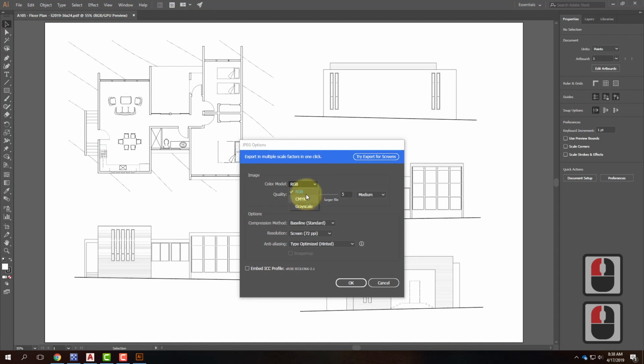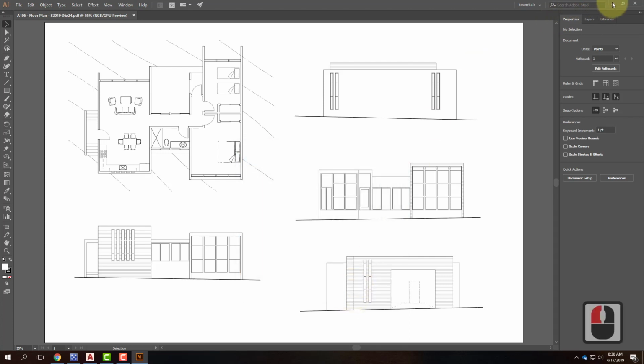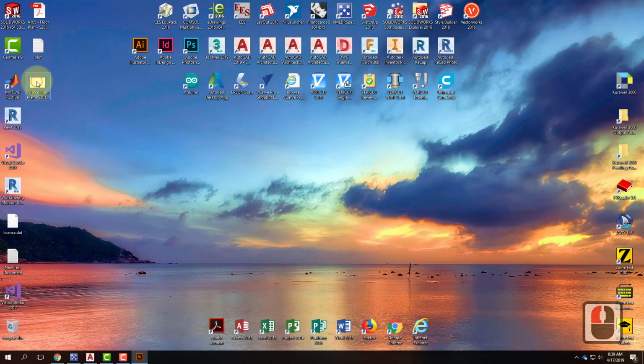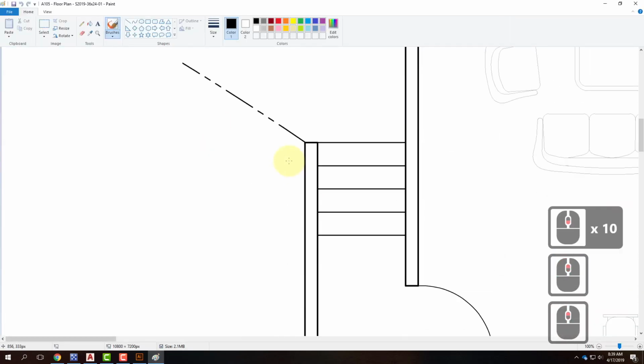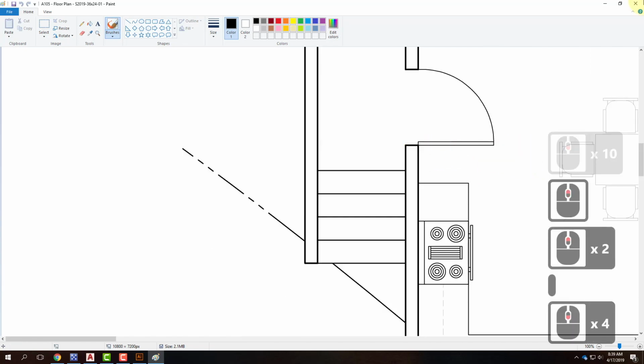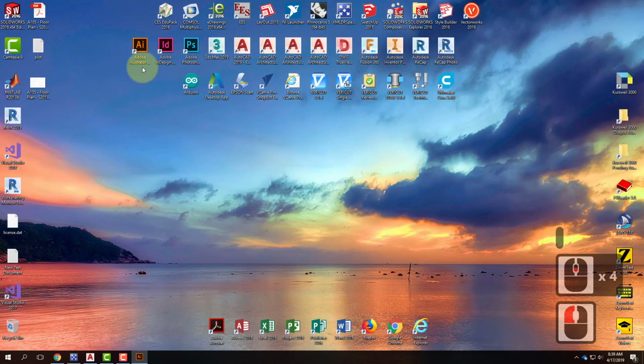Color model, this would be for posting, so we're going to leave it as RGB. That's good. Quality, we're going to bump it up to maximum. And our resolution here, we're going to go up to 300. So it's kind of like when we were doing this in InDesign, where we put the quality at maximum and change the resolution to 300. I'll say OK. And that will then write the JPEG file of this drawing layout for me. And so there it is as a JPEG file, which of course opens in Microsoft Paint, which I never quite understood. But there it is. So that will allow you to make your post for today, so you have the JPEG file to use.